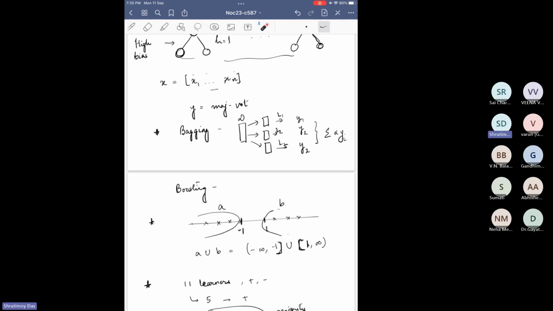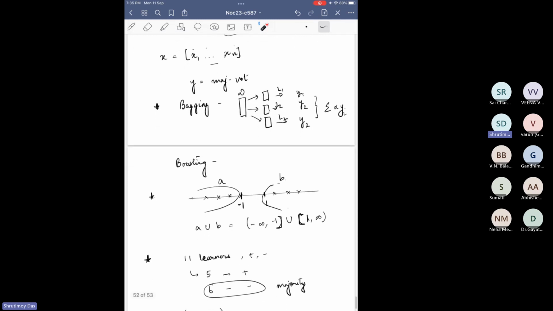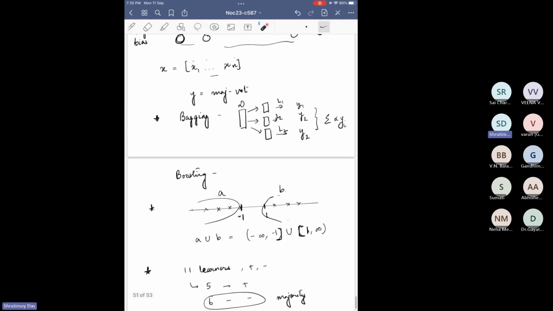And boosting, okay. Think of it something like this. Suppose you are preparing for an exam, and first of all you will cover the whole topic. Then after some time you will see that you find some topics easy and some topics hard. So you will not read the easier topics again, you will go to the harder topics again and again. That is what happens in boosting.